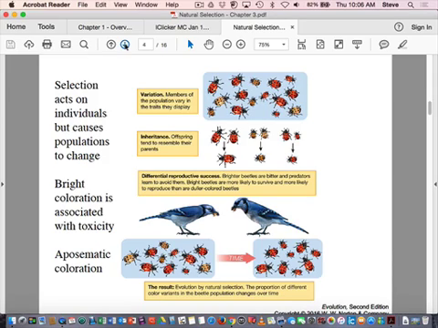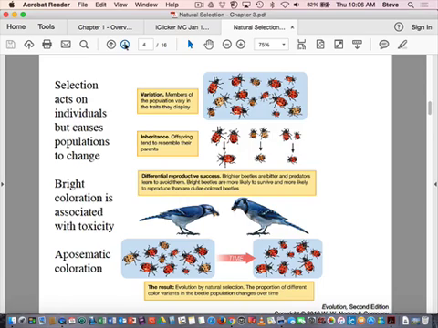Remember I was talking about those plants? These are, yeah, so brighter beetles are bitter and predators learn to avoid them. Again, the predator associates that bright coloration with toxicity and a bad thing to eat. There are lots of studies where the bird is naive and young, and they eat one and then they throw up. And they learn very quickly, I better not eat that brightly colored one because it's associated with a nasty chemical compound that's a defensive compound against predation.